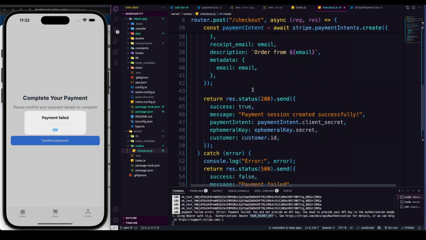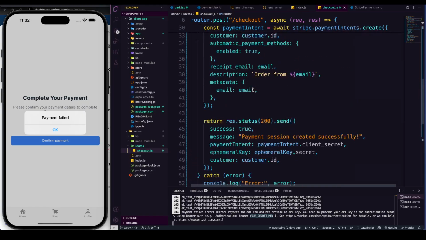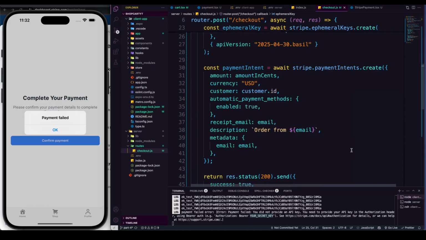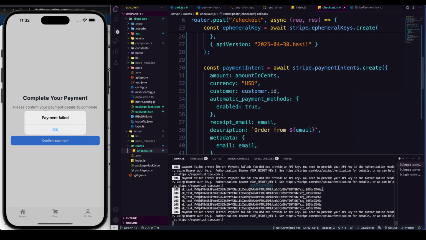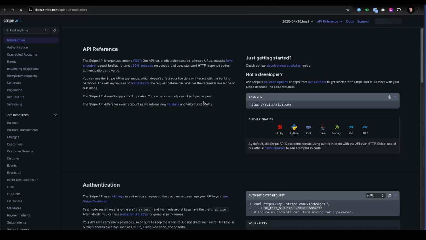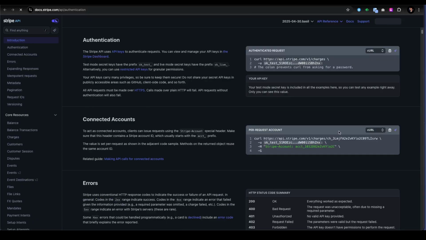Okay, remember the one secret key which we are putting directly, I believe here. Ephemeral key, so we got it. How come? If we don't initialize, then it should not be passing those things, right? So if we go into our Stripe docs, let's see what we're passing here. Okay, it's passing that api.stripe, and if we go into Node.js, this is what we need to pass in a request, but it should not be that.